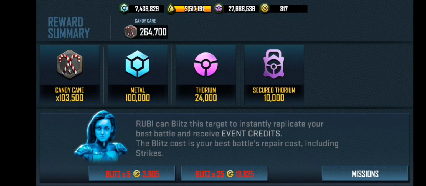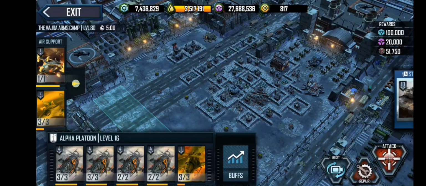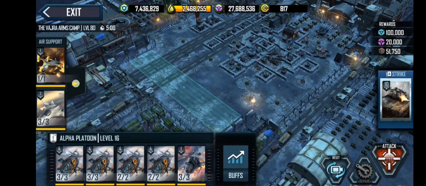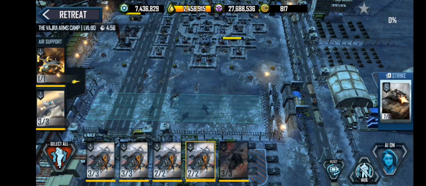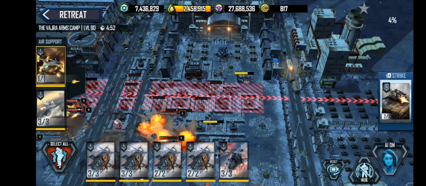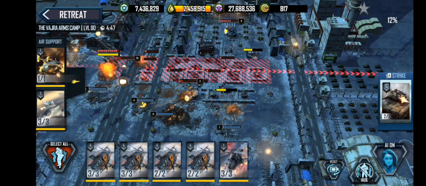It's not bad, however, if we go into the 50k one here, I think my personal best for destroying it is around 30 seconds. Considering it gives half of the resources, it's way more efficient to just attack this, which I'm going to showcase right here. And this should be done in sub 40 seconds.